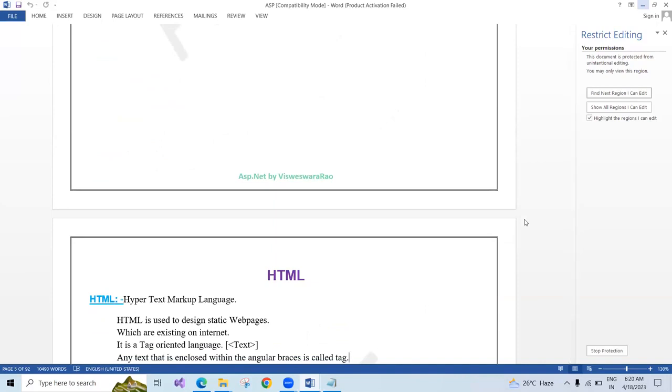So now, before we start HTML, see, for example, if we want to work with this ASP.NET, definitely we need to know the basics of HTML. So those who did not, for example, if you people opted for full stack, and if you did not complete, how many of you have not completed the UI technologies class?